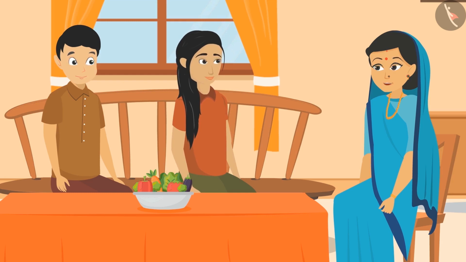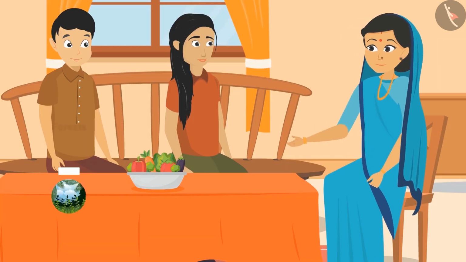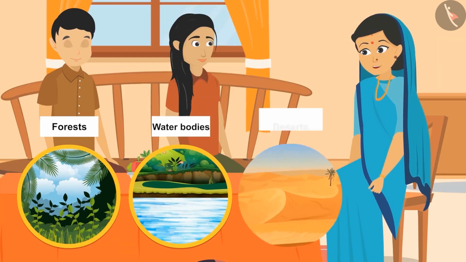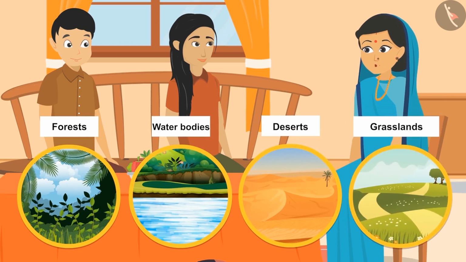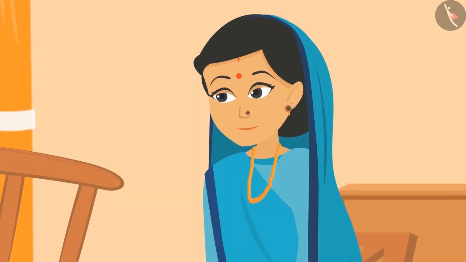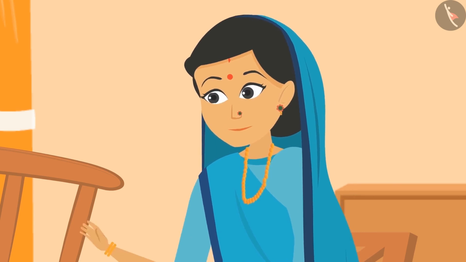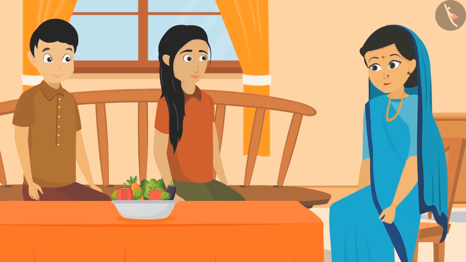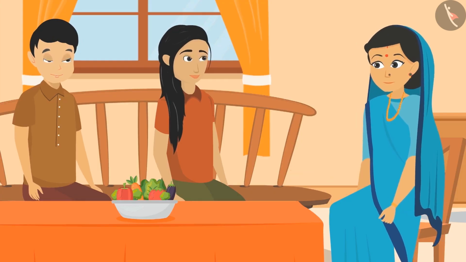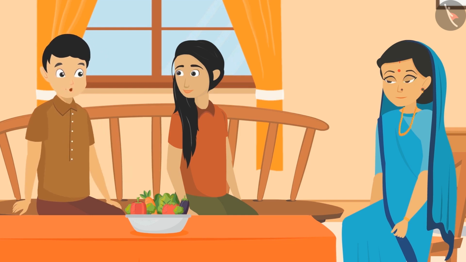What a way of explaining. Thanks, Mummy. Really, there is so much variation in the world. We have discussed only a few animals. In forests, water bodies, deserts, and grasslands, there are so many animals about which we don't even know. And there are so many microorganisms that live in our surrounding air, soil, the food we eat, and even within ourselves in our body. Yes, and the qualities we have discussed now taught us how living beings are different from non-living beings.